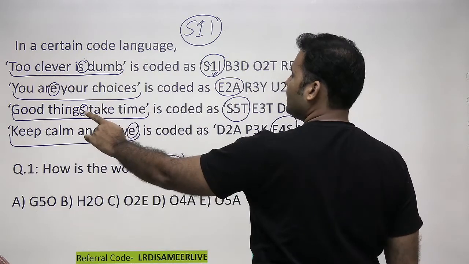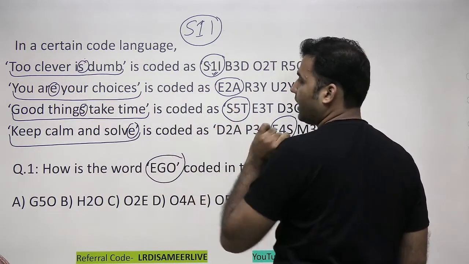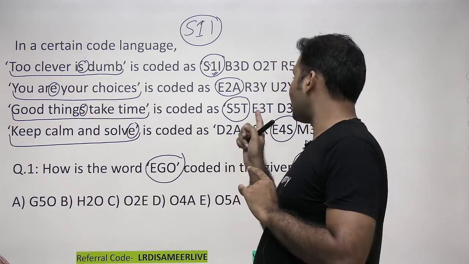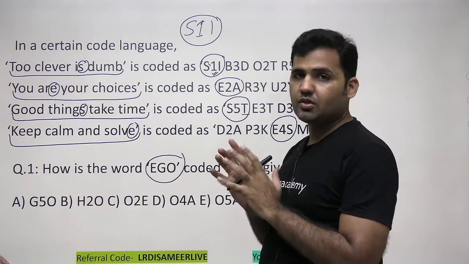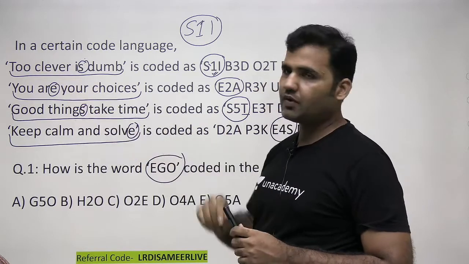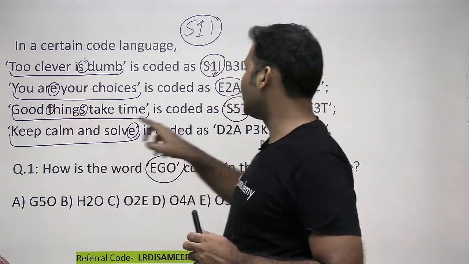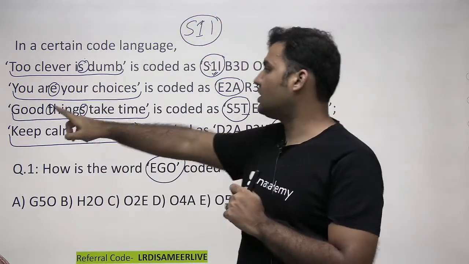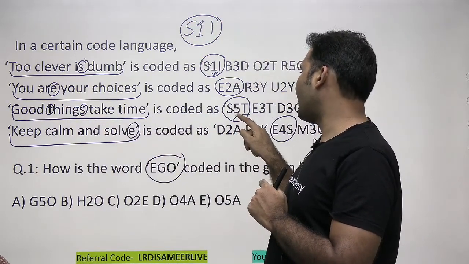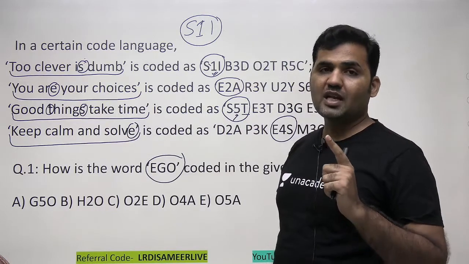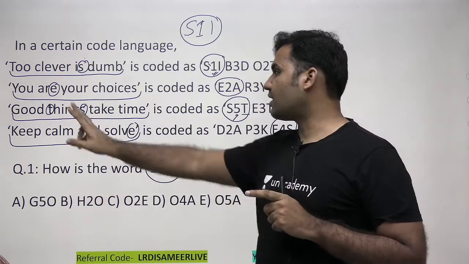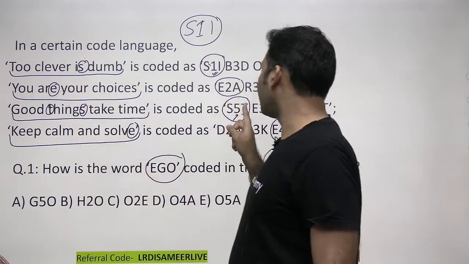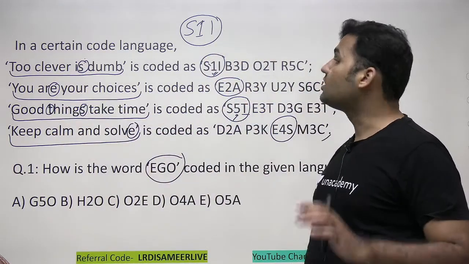You see that S is here, right? Now the last letter, which is used as a code, should be the first letter of this word. The first letter of the word is T as per the decoding that we have done over here. Yes, this is T. And the number 5 should be the number which is one less than the number of letters being used here. How many letters are there? 1, 2, 3, 4, 5, 6, and 5 is one less than 6. That means this is working.